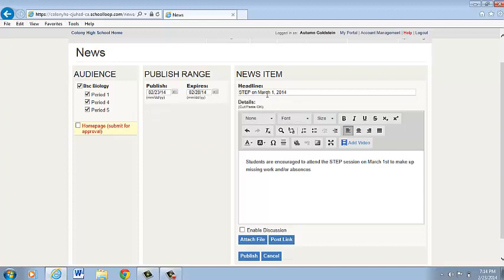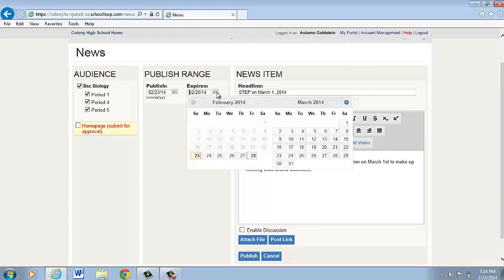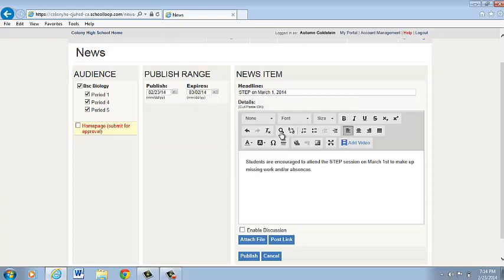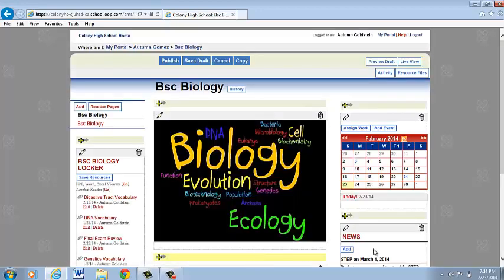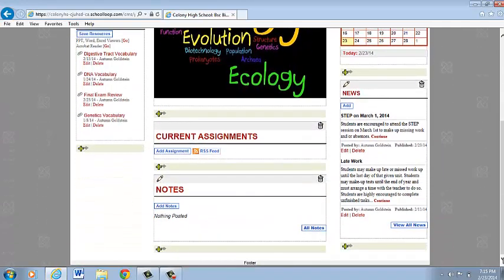So for instance, my date is March 1st, and the date that it gives me is up until Friday, the 28th. Well, I want to change that, and I want it to show the day afterwards. That way, if their kid says, well, we didn't have it yesterday or today, parents can go ahead and look on and they'll still see it. So it doesn't have to expire when that item is due. You go ahead and hit publish. And there's our new announcement.